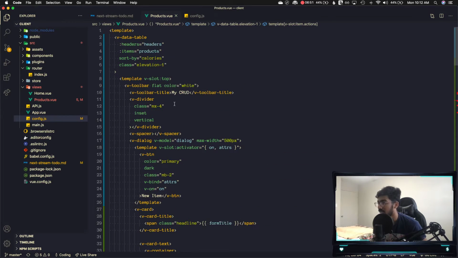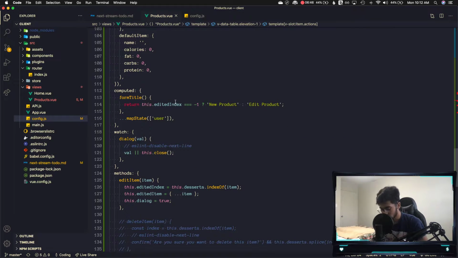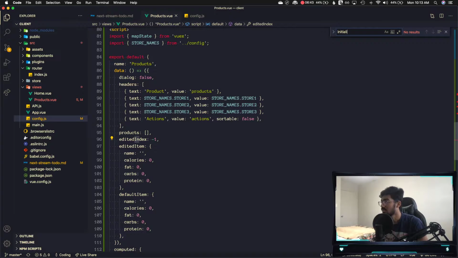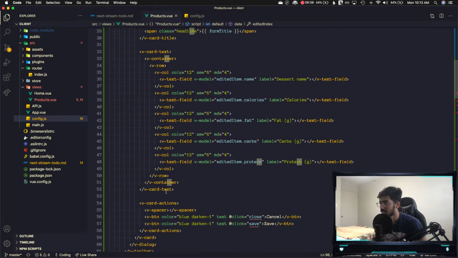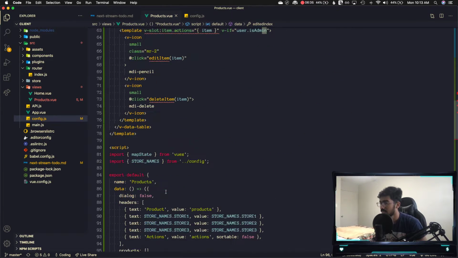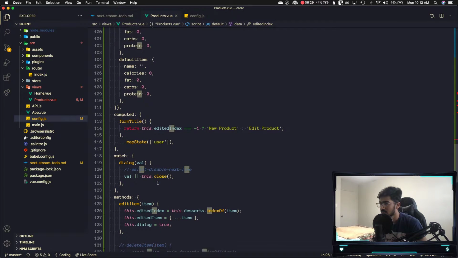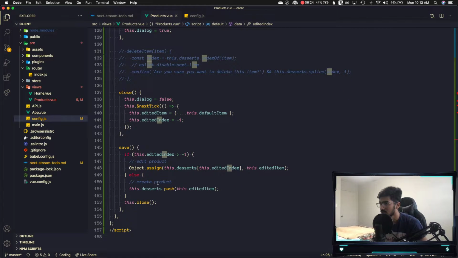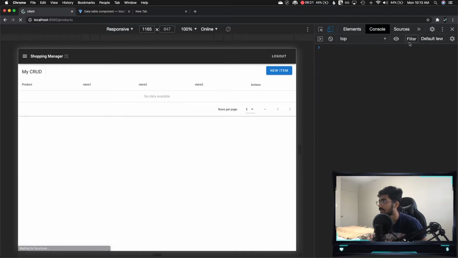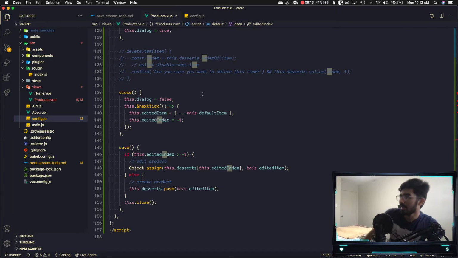Initialize is not a defined method. Yeah, we will also need to. What are we calling that method? So we have removed that created hook, so it shouldn't. Oh, I think it's an error from the past. Yeah, that is nice. Yeah, it is working. I don't know what error that one is, but yeah, it is working.